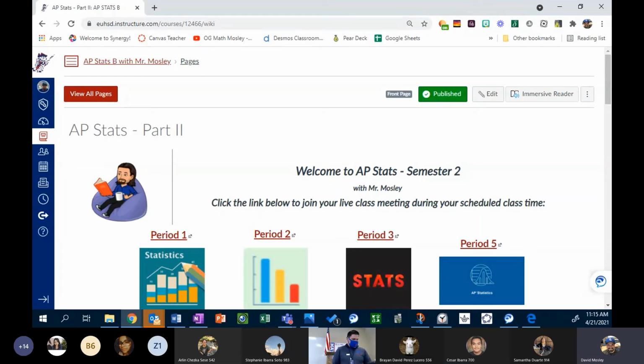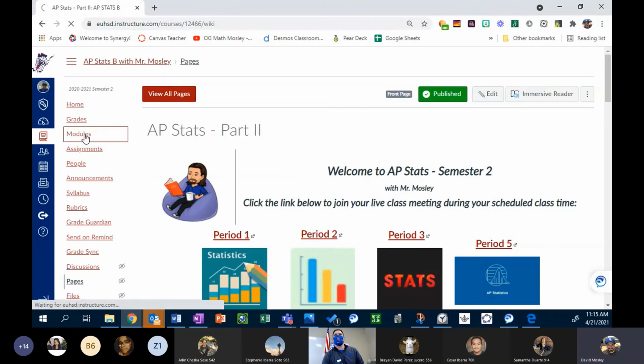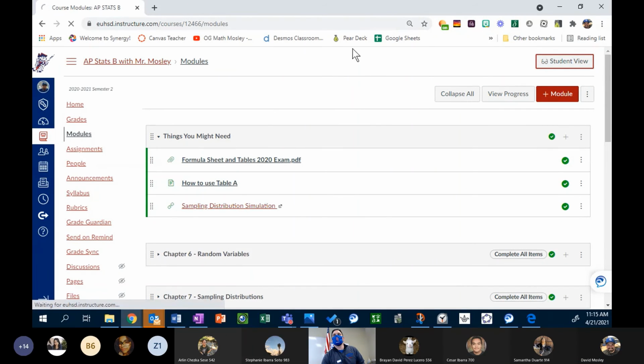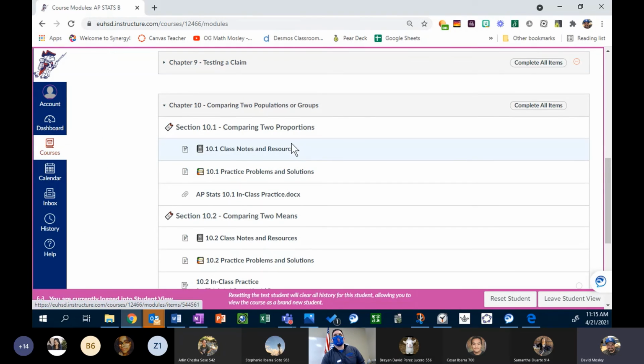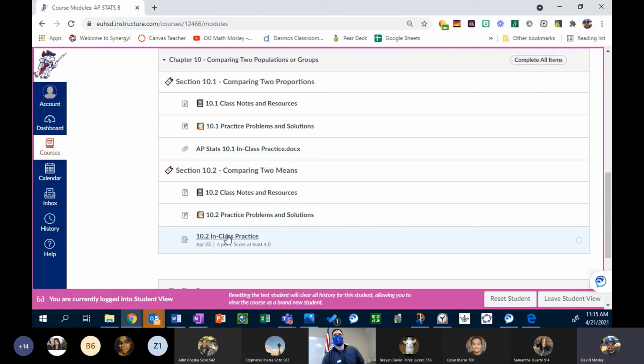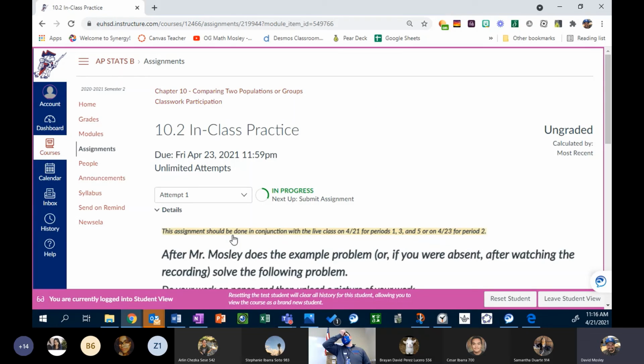All right, so now everyone should be able to see Canvas here. So please go to the modules. Sorry, I guess I'll switch this to student view so it looks like what you guys see. All right, in the chapter 10 module, we're going to be doing the 10.2 in class practice. It is categorized as an assignment. This is your participation for today. I do not expect you to complete all of this, but I expect you to get it started and then submit whatever you've got, basically. Whether that's one part of it done, two parts of it done, part of it started, that's cool. All right, and I'll reiterate that at the end. So we'll click into this, and the problem is right here.